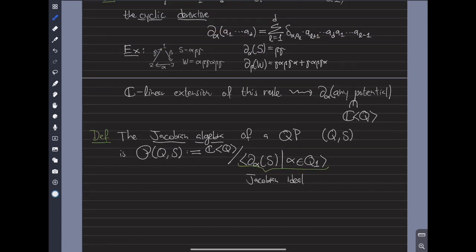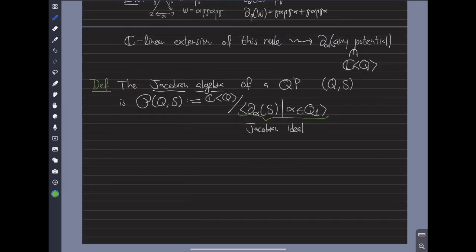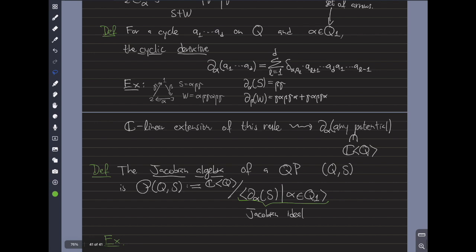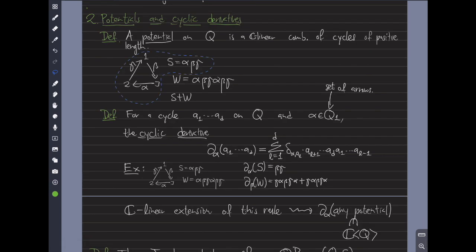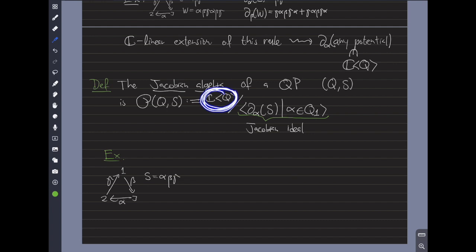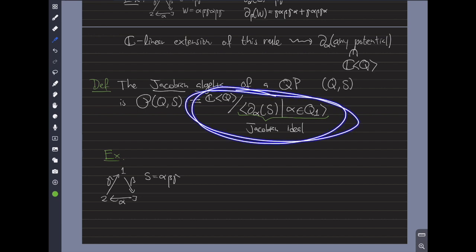Okay, so as an example, let me write two examples. One is this one again. Let me do just the first one, because the second one is more problematic. Here, for the Jacobi algebra, I know that the module category of the path algebra is equivalent to the category of representations. So the category of modules over this one, being a quotient of this ring, is equivalent to a full subcategory of the category of representations of this one, right?